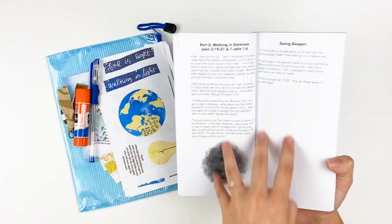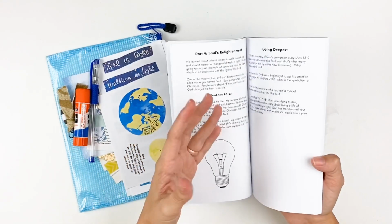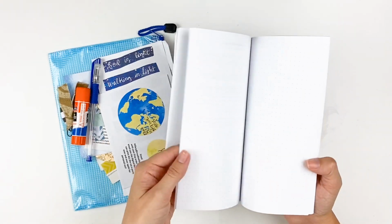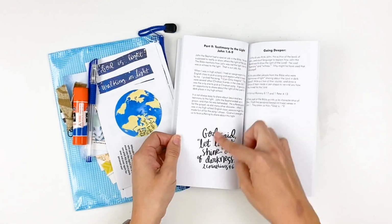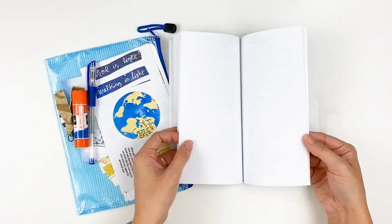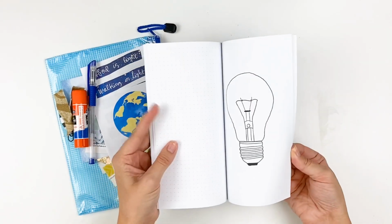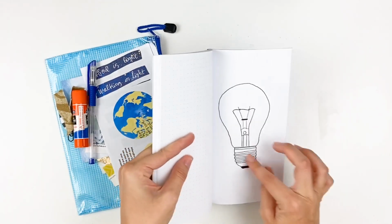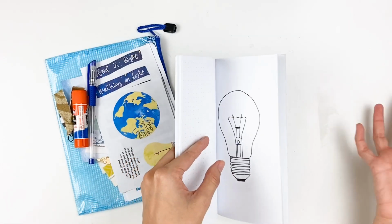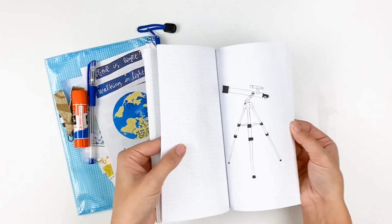So like I said, it's got 10 devotional parts basically. So you could stretch this out and take the whole month to work through it. You could work 10 straight days, kind of however you want to do that. And after each day or each part of devotional, she gives you space to respond and then space to create. So like I said, everything can be self-contained within this booklet. And then she's got some images in the back if you wanted to either cut these out and use them in your journaling, or trace them into your journaling Bible, or cut and paste them into your journaling Bible. So there's lots of different options for how to do that.